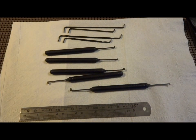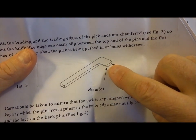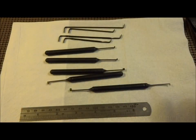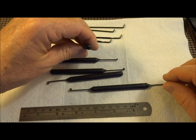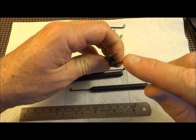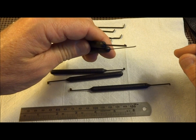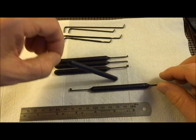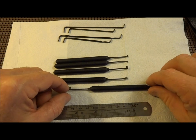In the instructions, I noticed my pick was getting stuck a lot, so I went back and read that they've gone to the trouble to chamfer the edge of the pick so that it's like a sled — rounded on one end so when it rides over those pins, it slides through very easily. But after using it for a while, I closely examined all of my picks and found that none of them have that chamfered edge. They're all squared off. So I don't know if my pick set skipped that step during production, or if they just don't do it. For the kind of money, I would have hoped they would have done at least what they said in their instructions.